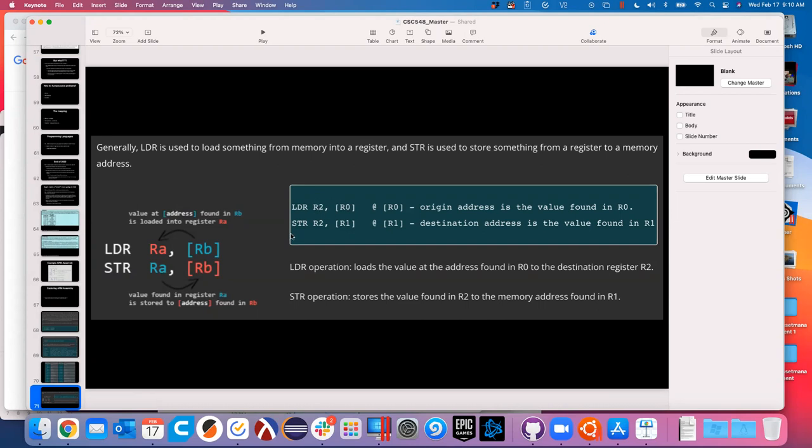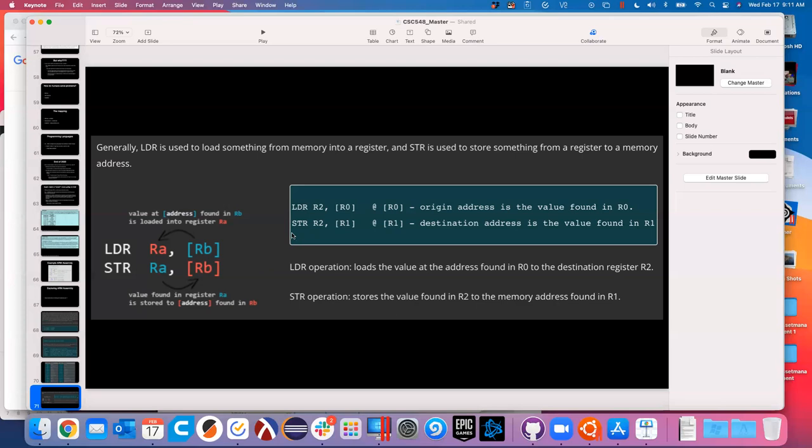Okay, store says store into R1. Actually, this doesn't seem to follow the mnemonic from the previous one. This says store, and the destination is this one in this case. For a store, I'm saying store whatever's in R2 back into memory at R1. So what do these two lines ultimately do? We copy whatever's in memory at address R0 into memory at address R1. That's what these two lines do. And the way that copy occurs is we bring it from memory into a register and then write it from a register back to a different place in memory. Ultimately, we have two places in memory with the same value.